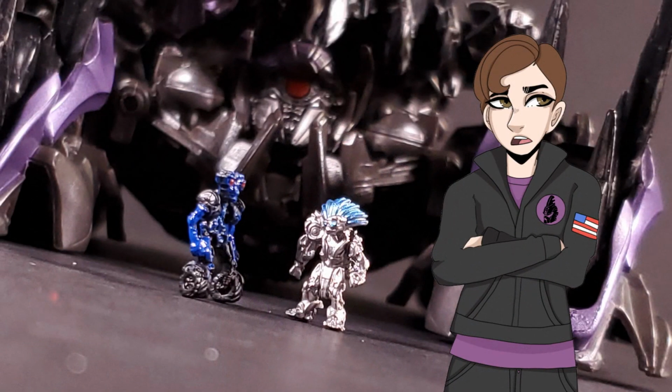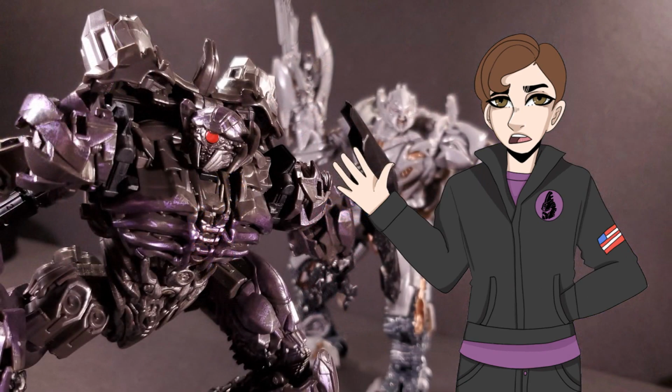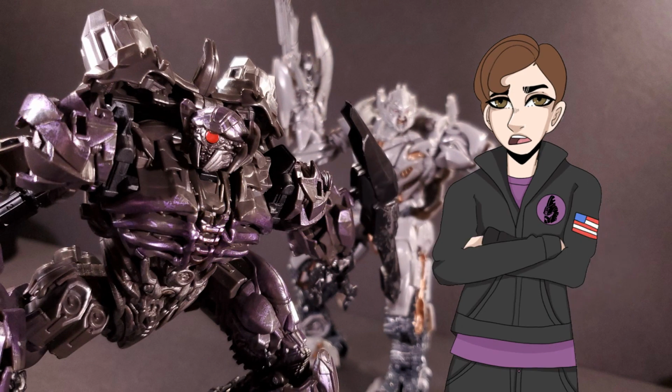Initially, I went into this review preparing to rip and tear into this figure, but strangely, I've warmed up considerably. A lot of the points Shockwave supporters have are valid, mostly on how good the robot mode looks and feels. After an hour or so getting used to the joint tolerances, Shockwave becomes a lot easier and more fun to pose. The general aesthetics of the robot are to die for. As I've said, Shockwave is one of my favorite designs from the movies.